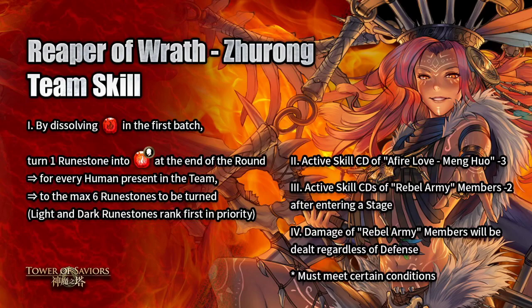So this team, I foresee having a very difficult time clearing things like quintet enchanted shield and stuff like that, even just quintet in general, right? Because of the auto conversion of light and dark runes. Okay, so this is something to take note of. So number 2, active skill of Meng Huo -3, which is the other so-called Zhu Rong's partner card. An active skill of Rebel Armies -2 after entering a stage, which is okay.